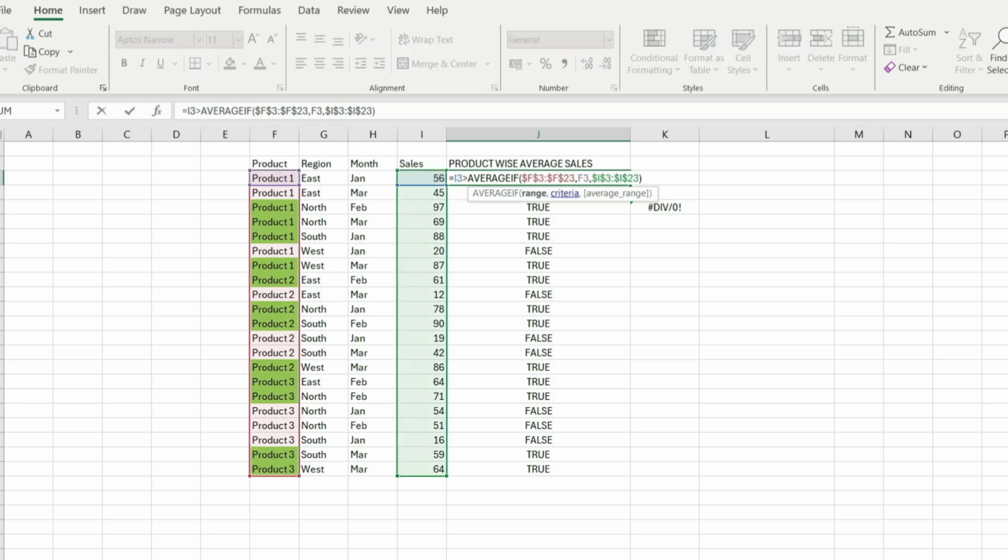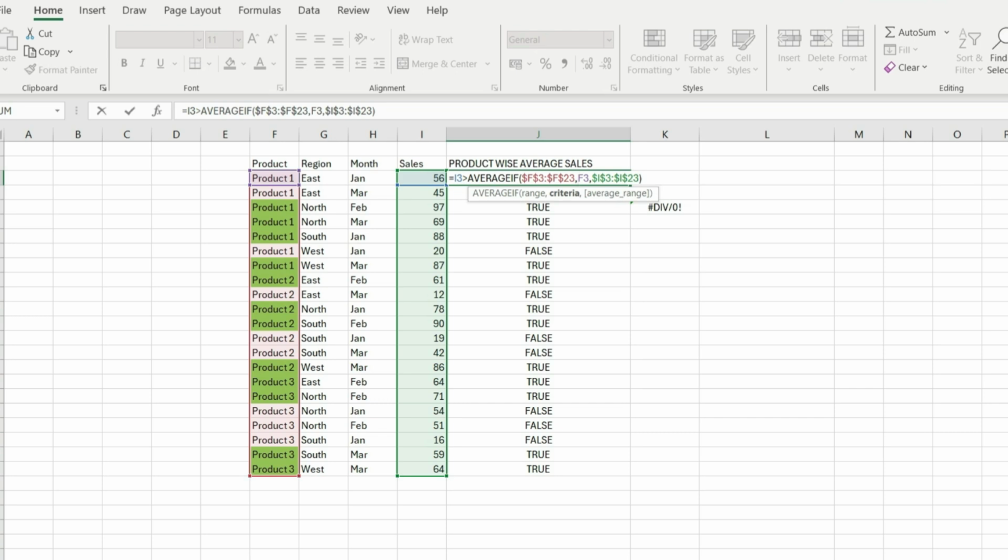We always need to make sure that when we are doing the criteria comparison, it should not matter in which column we paste our formula. It should always refer to the column which has the product info, in our case the column F. The rows should change when we move to the rows below, but the column F, the criteria or product column, should be absolute.